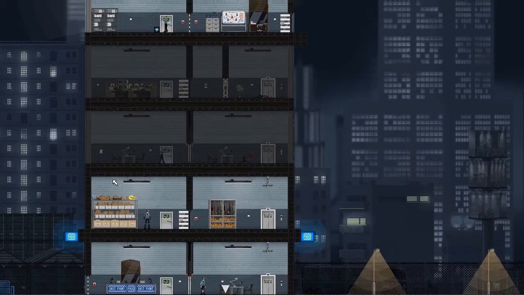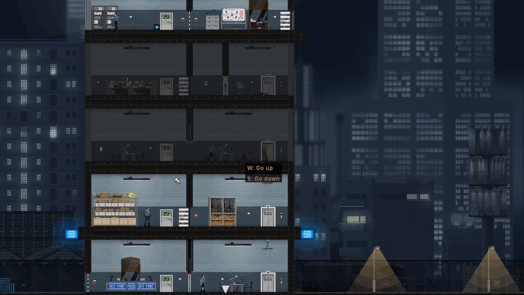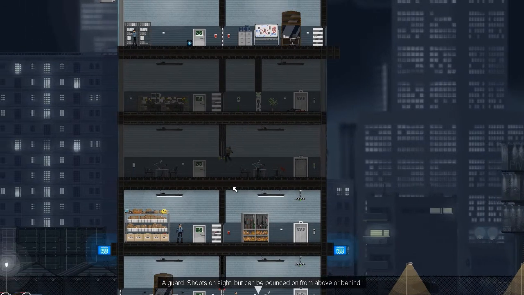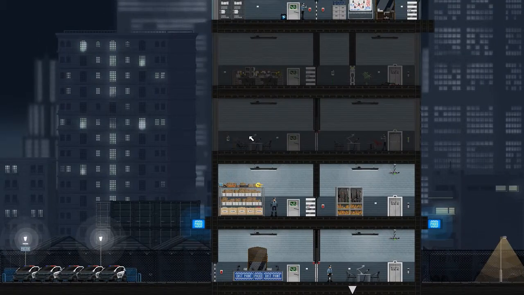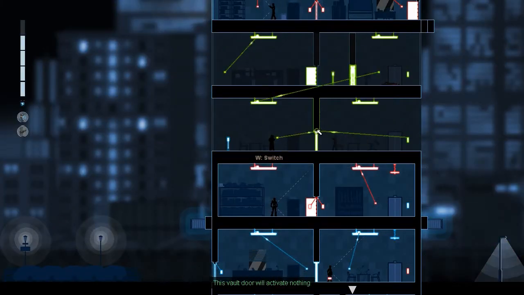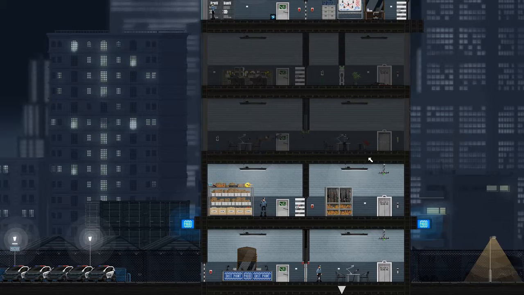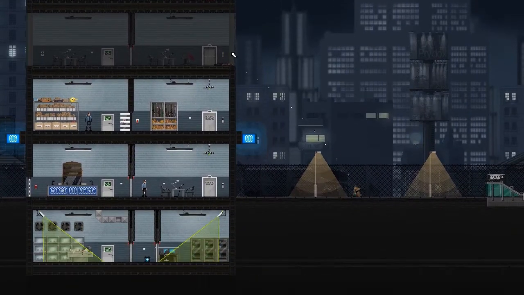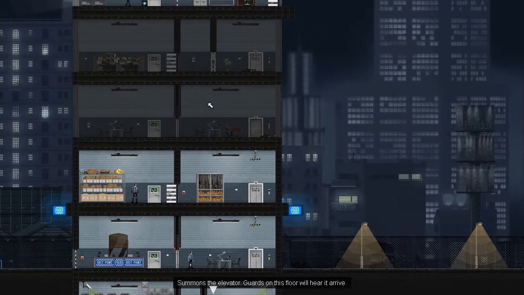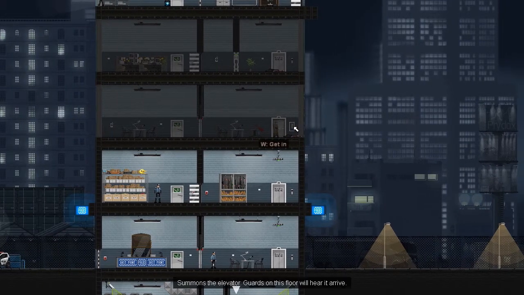And... Nope, he wasn't supposed to come through that. Oh, nope, come on. Go down, get it. Oh, yeah. Clip through the door. That's how we do it, Conway. Okay, let's get him. There we go. Punch, punch, punch, punch, punch. And we jumped out the window. Good job, Conway. Professional. Professional right here, ladies and gentlemen.